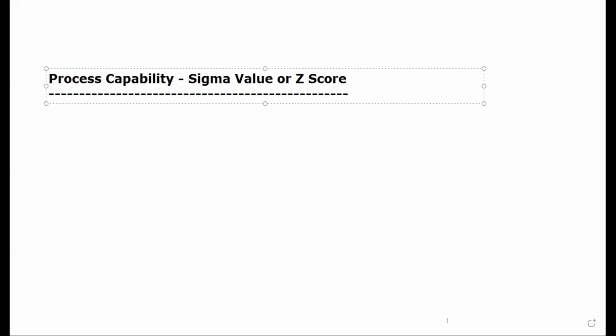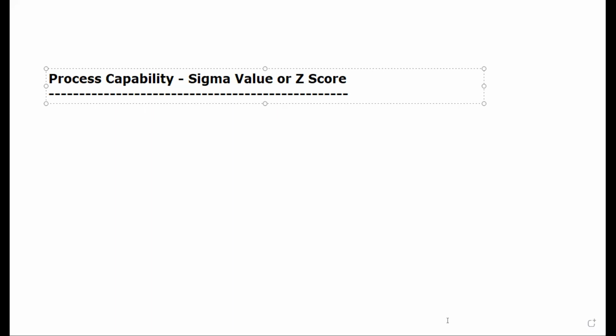When I say I want to do a Six Sigma project, that does not necessarily mean that you always have to reach the Six Sigma level. No. Even if you reach 4 Sigma, 5 Sigma, 3.5 Sigma, that is also okay. But that should always be considered with respect to your current process capability.